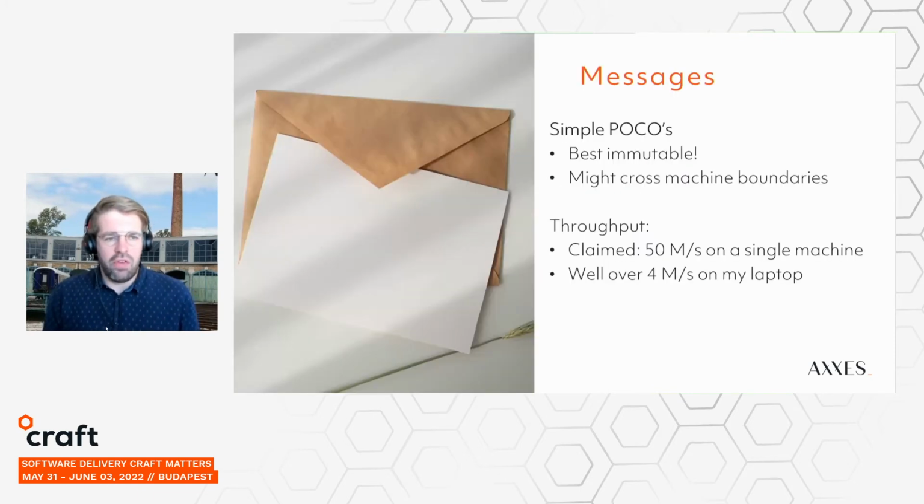Now, a little bit more about these messages. The messages are simple CLR objects, and the best thing is to make them immutable. In the later versions of C#, we have gotten things like record types, which are perfect for implementing messages. You have to keep in mind that a message might cross a machine boundary, so that means that it might get serialized and deserialized. Therefore, that immutability comes in pretty handy. You could manipulate a message while it's being processed by another actor, but that would go against the philosophy of an actor system.